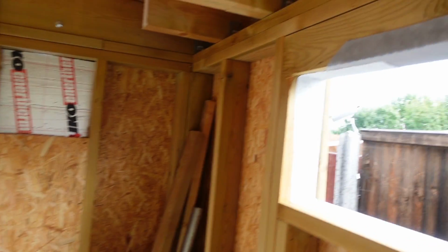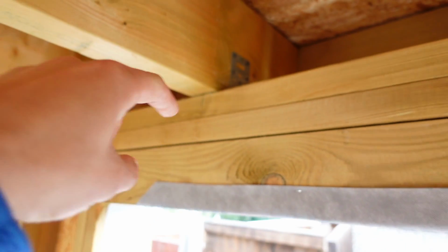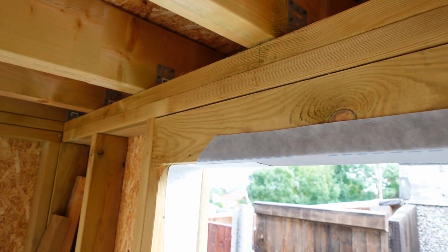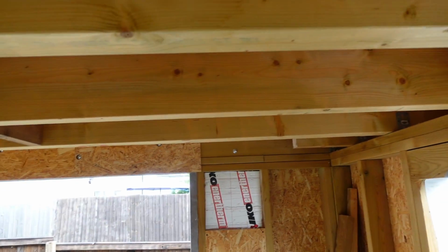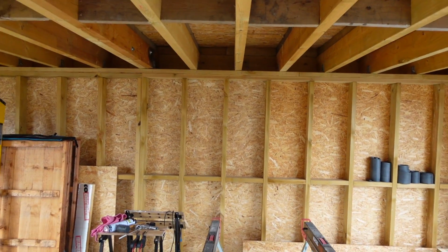Yeah. And I can see you've even gone to the effort of putting these up. Most people don't bother with that. They'll just drive a couple of nails at an angle. Yeah. It's very nice. And they're all twist screws and stuff, so they're not going to lift out or anything. No, you've been really meticulous with the details.